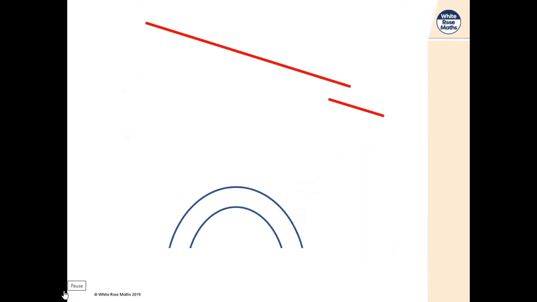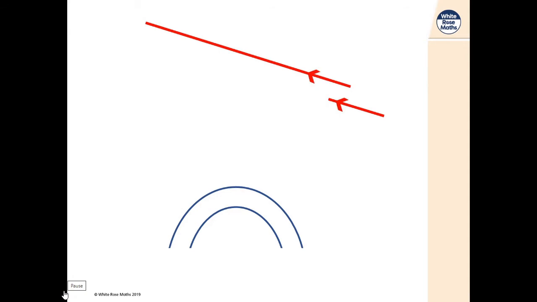Let's have a look at these two sets of lines and decide if they're parallel. The top pair has two very different lengths of lines, but being parallel has nothing to do with length — it's about whether they stay the same distance apart or would meet if they carried on forever. We can imagine those two lines would never meet, so they are parallel. The second pair are curved lines, not straight — but that does not matter. They are never going to meet; they stay the same distance apart all the way.